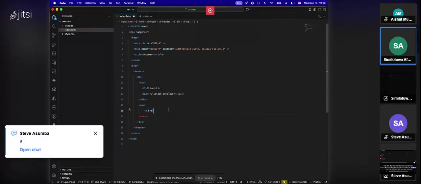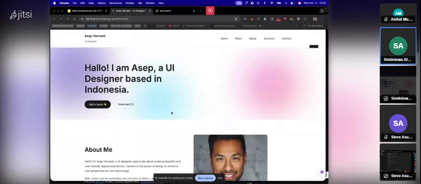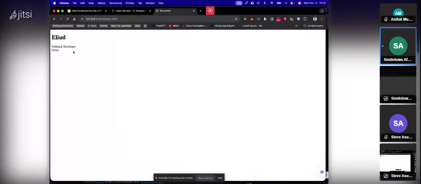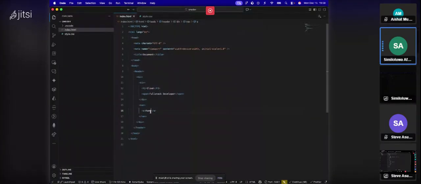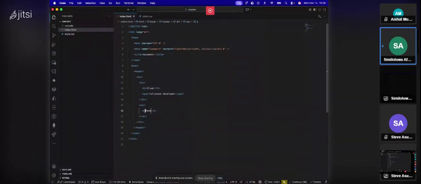So A tag. Now, A tag always has a property which is called what? href. Now, first of all, if I just put A tag and I do home, which is the first tag, let's see what we have so far. I hope you can see it. This is what we have so far. Now, if I just write home, this A tag will not link anywhere. See, if you hover over it, you see the cursor type is like a text, because it's not seeing it as a link yet.